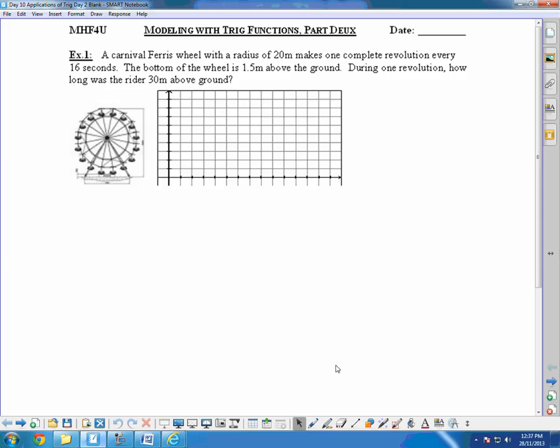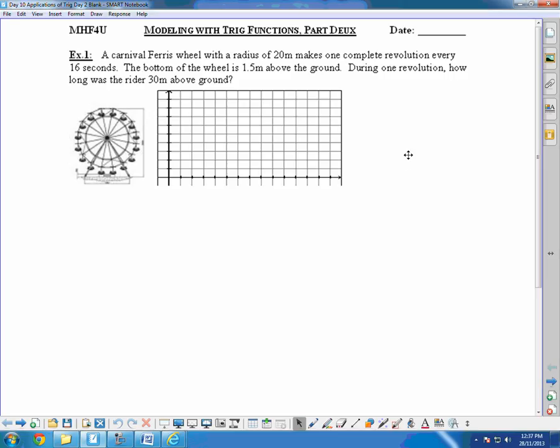So we're going to try and model a person riding this Ferris wheel, and eventually we want to know how long the rider was 30 meters above the ground. So during one revolution, how long was the rider 30 meters above the ground? Because the most fun part about the Ferris wheel is at the top part, and 30 meters is going to be up here. So we want to know how long our rider is up there. The bottom part isn't quite as fun, this is when people get on and so forth. But the fun part is up here in the top part. So we want to be curious in this particular ride, how long are people up there? That's something I'd like to know about.